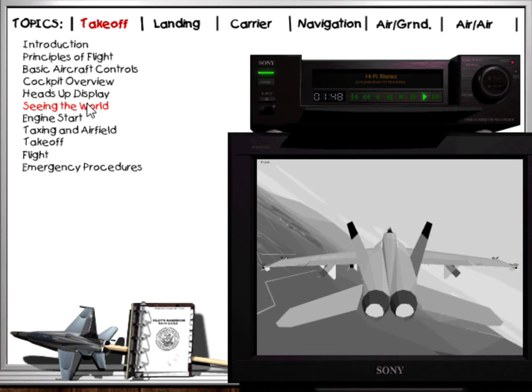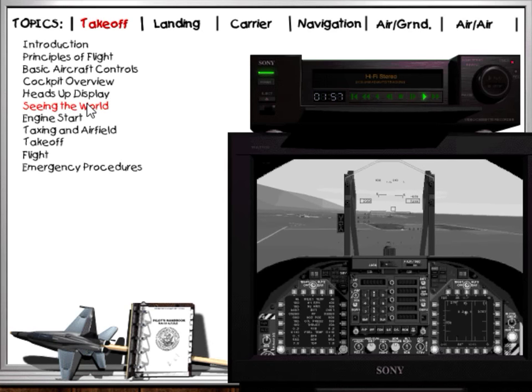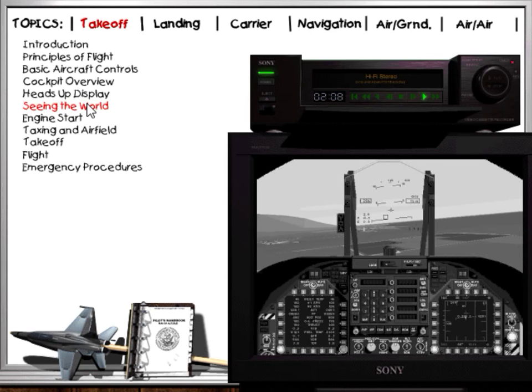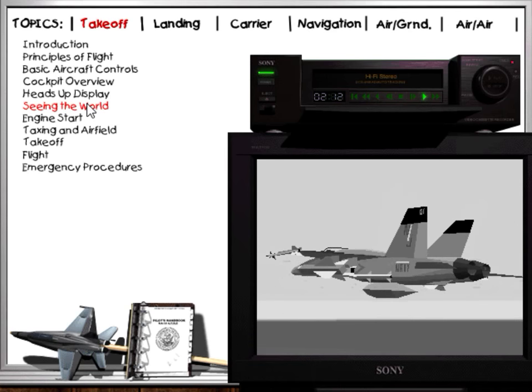Each topic has a training mission developed to emphasize the material you covered in the subtopics. After viewing a subtopic or upon completion of a training topic, build your flight skills by flying the training mission. Select the Hornet at the bottom of the training board to begin the mission. Use Shift-Escape to return to the classroom. Pause at any time by pressing P. Now let's get started doing what pilots love to do, fly.